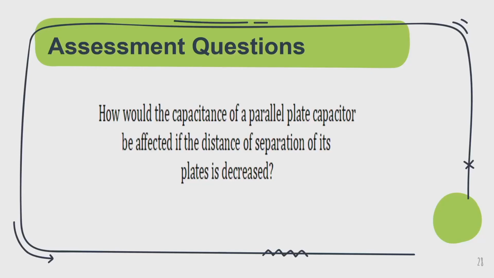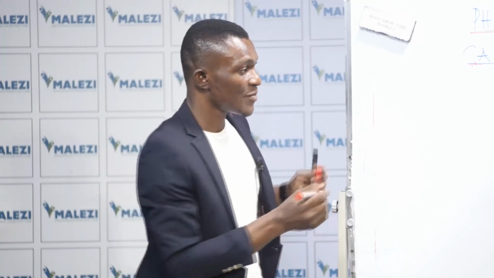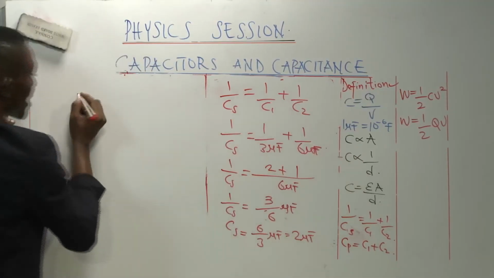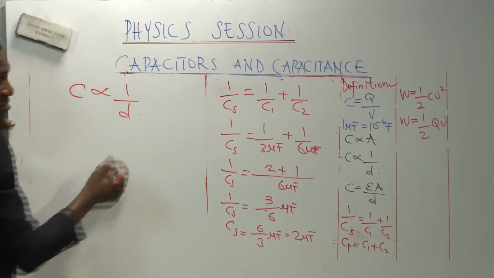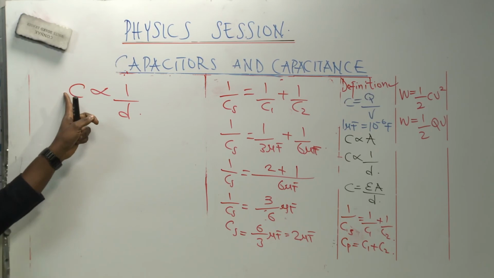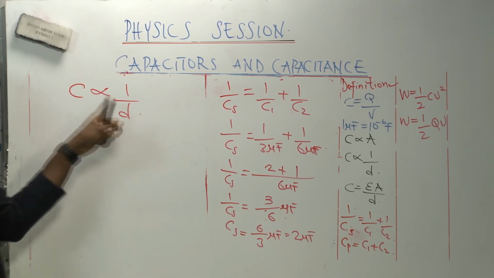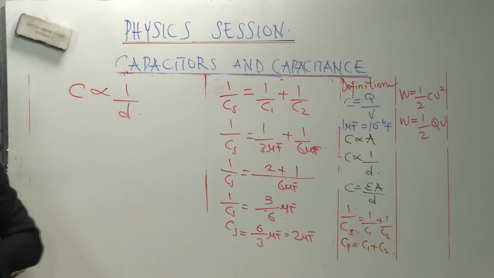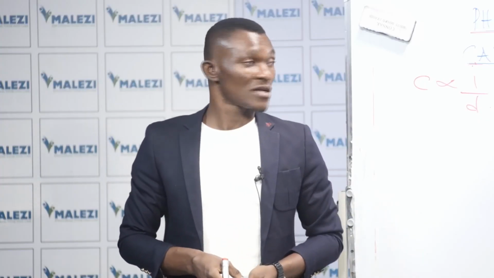Okay, so because of time, the answer to the question is: if the distance of separation is decreased, the capacitance would increase. Don't forget we said that the capacitance is inversely proportional to the distance. So whatever happens to the distance, the reverse happens to the capacitance. So if the distance is reduced, then the capacitance would increase. Thank you, Habe, Benedicta, and Destiny, for giving us the correct answer. So let's move on to the next question because of our time.